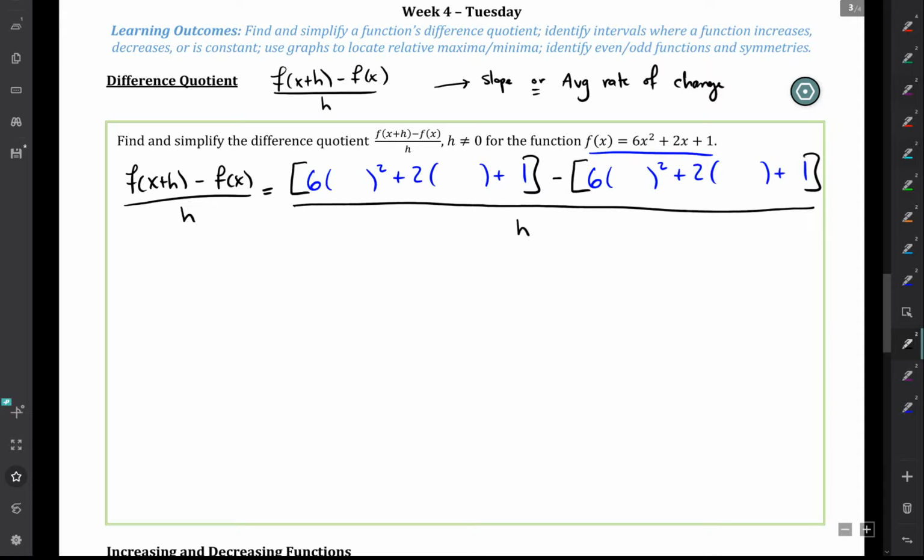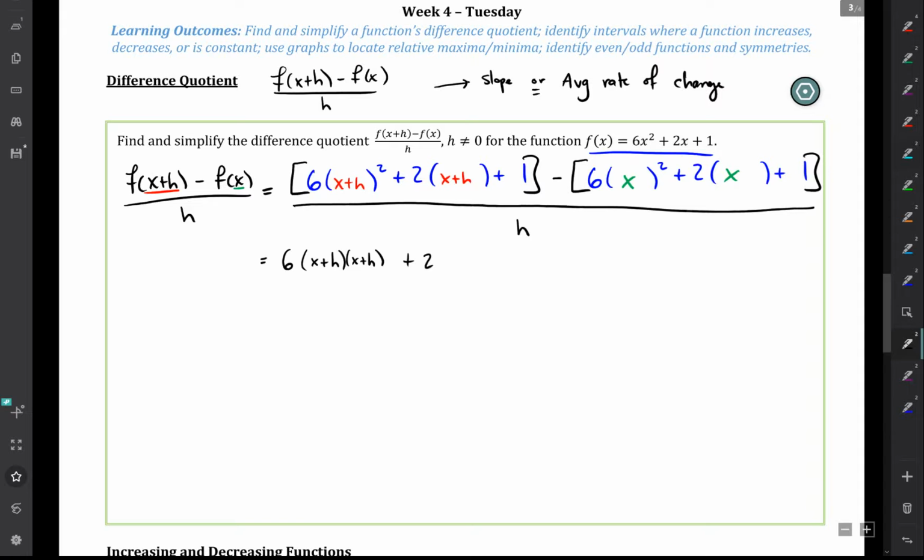Okay, so this is 2 copies of the same function, and I'm going to put the whole thing over h. Now in the first copy, I want to plug in x plus h everywhere. So anywhere where there was a parenthesis, I plugged in x plus h. In the second copy, I want to plug in x. So I plug in x everywhere there was a parenthesis. And now we're going to simplify as much as possible. So to do that, let me copy down the first function as 6, and since I'm going to be foiling, I'm going to write this as 6 times x plus h times x plus h to help me foil that x plus h squared.